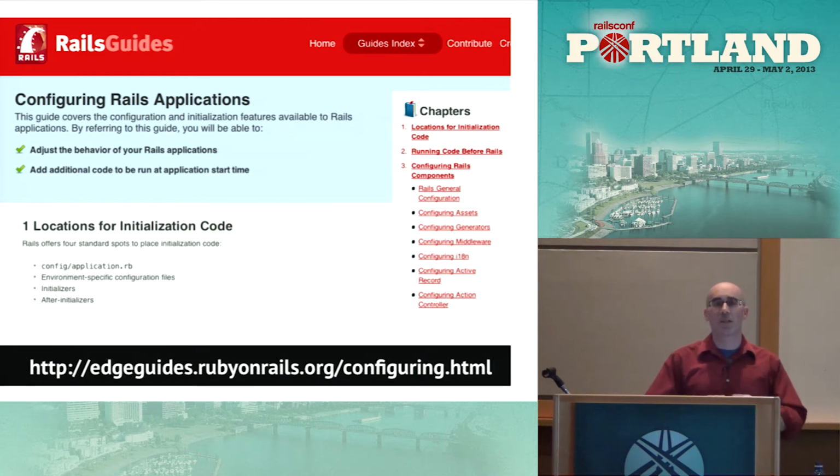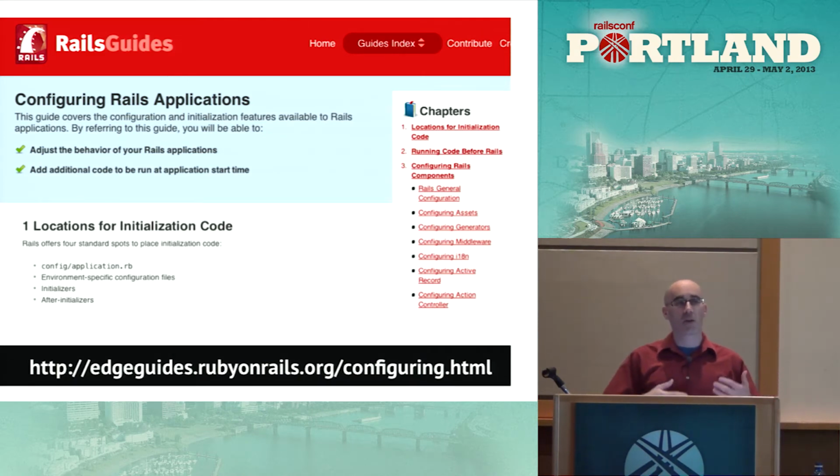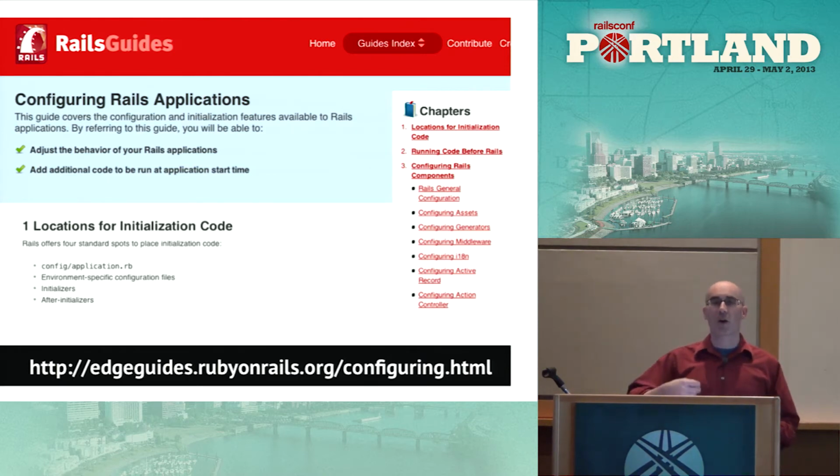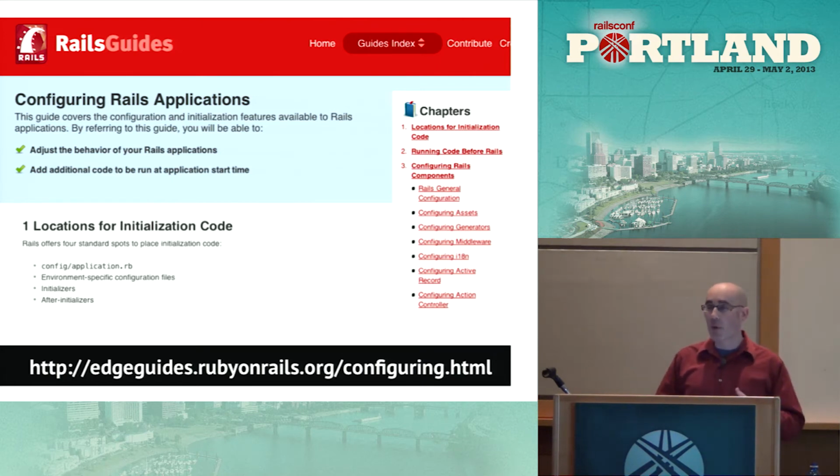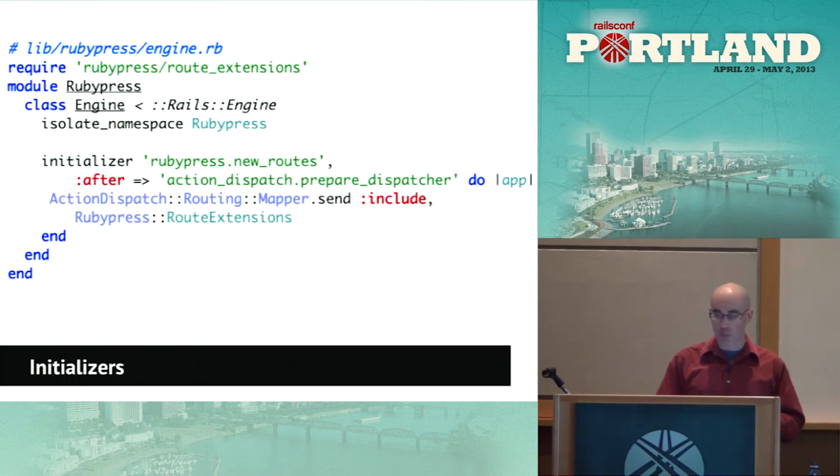The first thing to recognize is that most of the standard Rails application configuration behavior is available to you from within an engine. The engine.rb file is very, very analogous to what you can do in an application.rb file. So to some extent, you may just want to look at this guide, which is the Rails configuration guide, and then just go and play and see what you can do, because there's a million options. But I did want to look at a couple of concrete examples of things you can do with your engine.